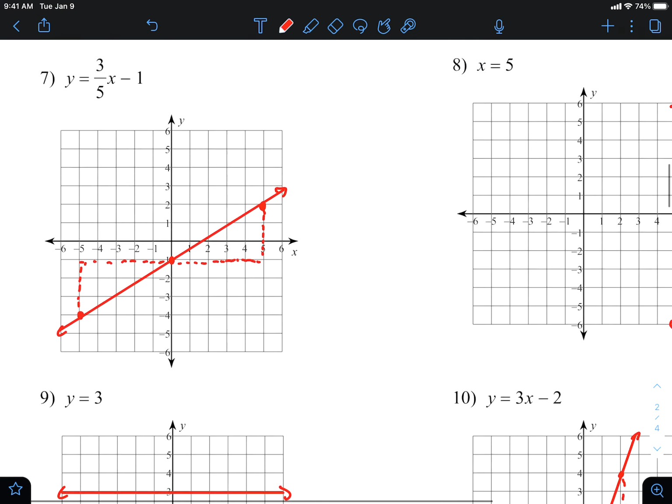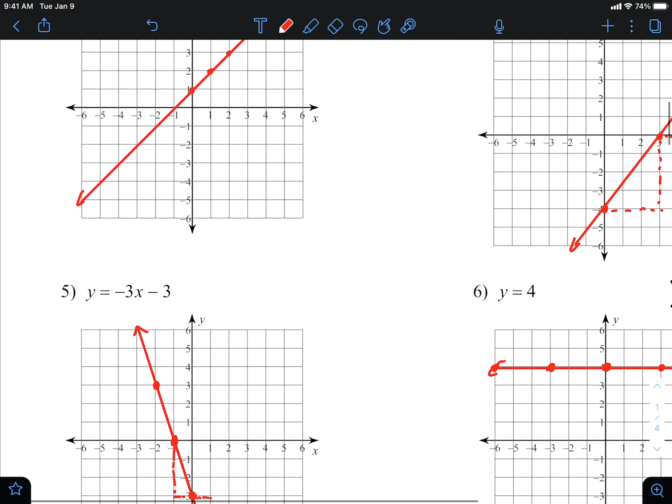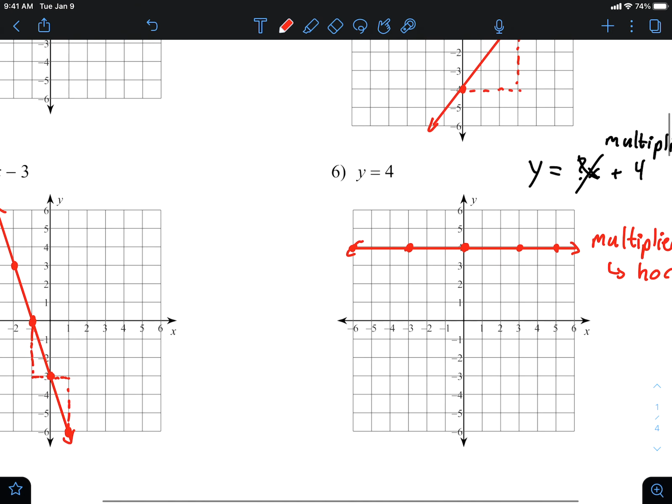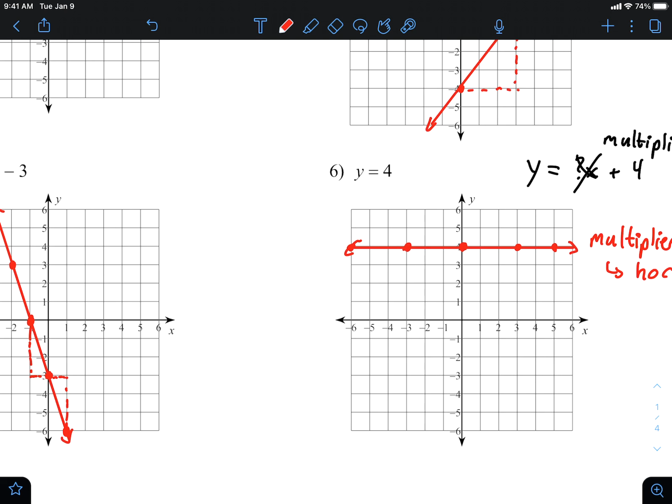You guys can pick, like, you can put multiple graphs on the same grid too, right? You don't just have to have one line on each grid. Especially if you'd have one of these, maybe the y equals 4 one. That's pretty clear if you want to throw some other graphs in there.